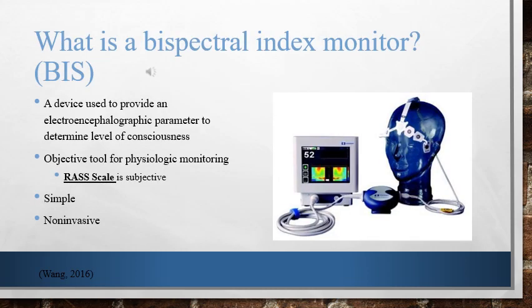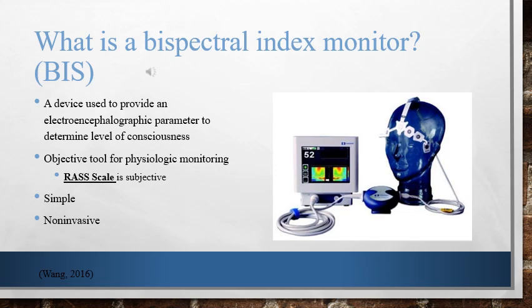What is a bispectral index monitor, BIS? This is a device that actually does the same job as one of those big EEG monitors, obviously less intense than one of those sitting in your patient's room with all those wires hooked up. So it's a simpler version of that, and it's actually a more objective tool.